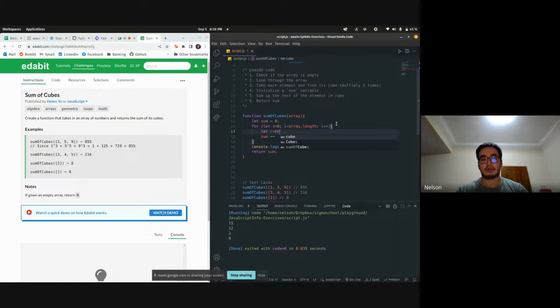Cube equals array I times array I, and then we're gonna times it again. Do a space up so it looks cleaner. And then we're just gonna do a cube.